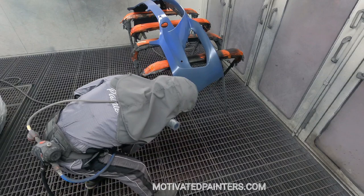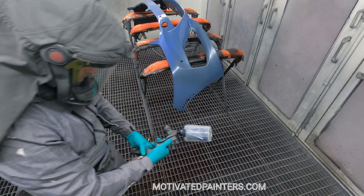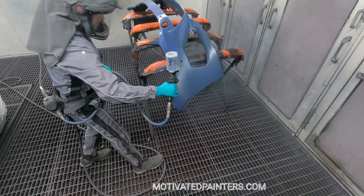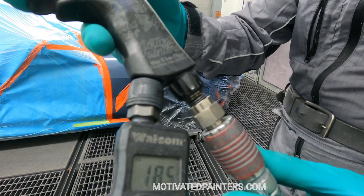Same thing, 15 PSI, do that, put the pressure up to 27 PSI now. This color is super easy to spray. If it was like a high metallic, I would probably do 27 PSI, then back away a little bit even more after this, and go slower to kind of even out all the metallics, let it flash, and then do another one like that if I have to. But for this color, it's pretty easy.